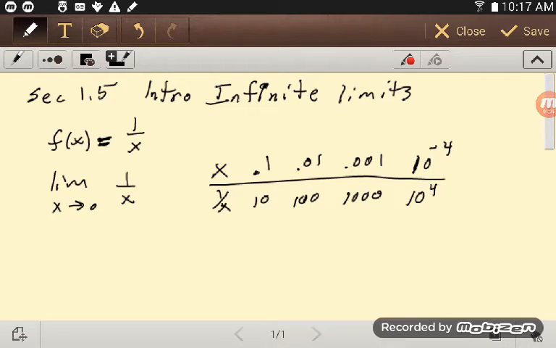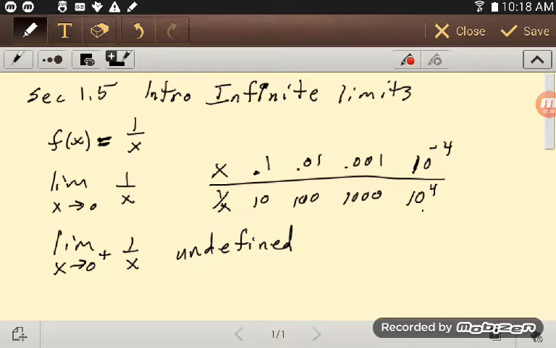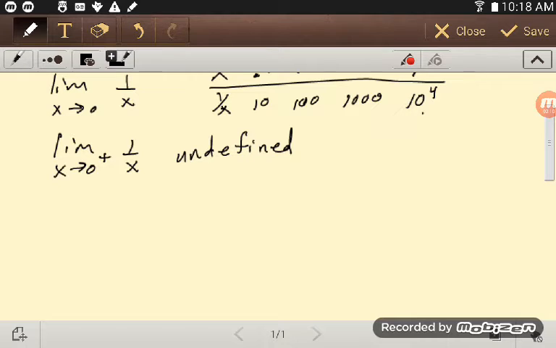And so we see, at least as I come in here, as I look at the limit as x goes to 0 from the right, I'm getting closer and closer to 0 with these positive values, 1 over x. Well, it appears to be undefined, because as I put in smaller and smaller values for x, closer and closer to 0, this thing just seems to grow without bound. Now, technically, here's our answer for the right-hand limit, undefined.